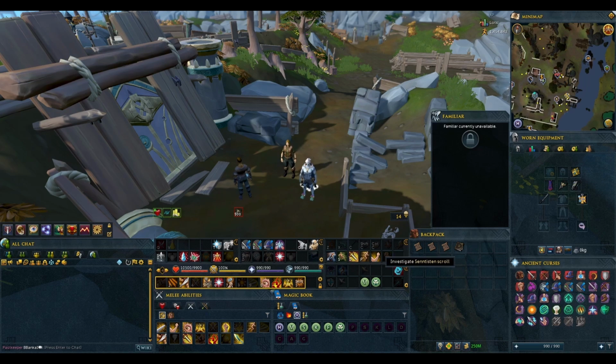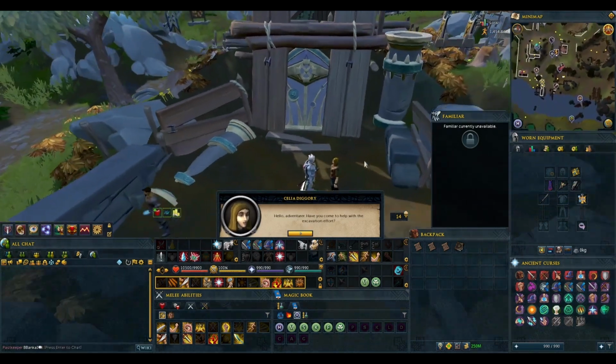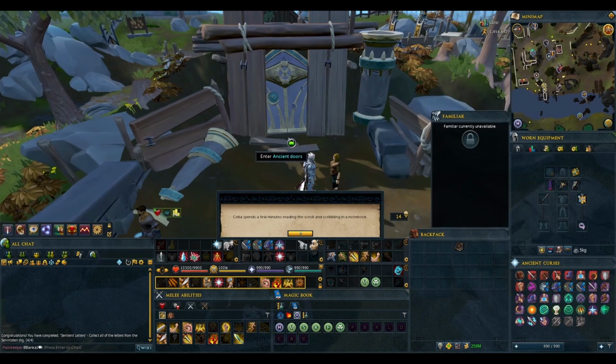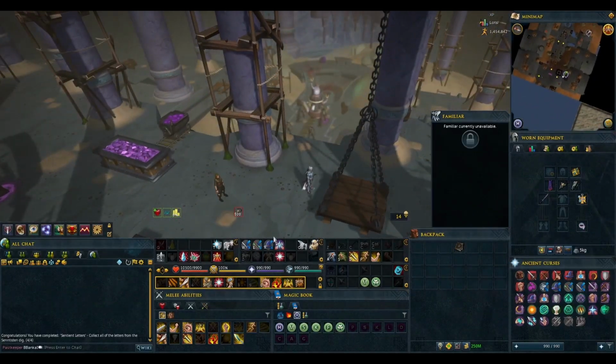Before we talk about that though, I have these Sentistan scrolls that I got when I was getting some golden rocks, so let's just hand these in because I think this is an achievement. There we go. Sentistan letters, collect all the letters from the Sentistan dig. And to get these, it's down here. You get them from doing activities here, and I jump on these exercise bikes down here to get golden rocks quickly.